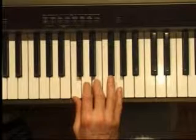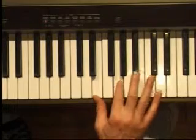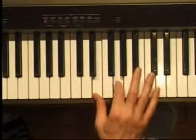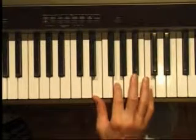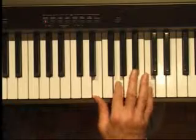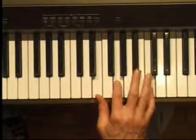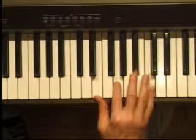Now in the key of C, when I go to play my first inversion, I'm really playing the second part of the chord. So this is the normal part. Then I'm skipping 4 keys and I'm playing this. Now here's a really neat thing. If you can play this in one form, you can play it in every form. Just remember that now my pinky is the name of the chord.